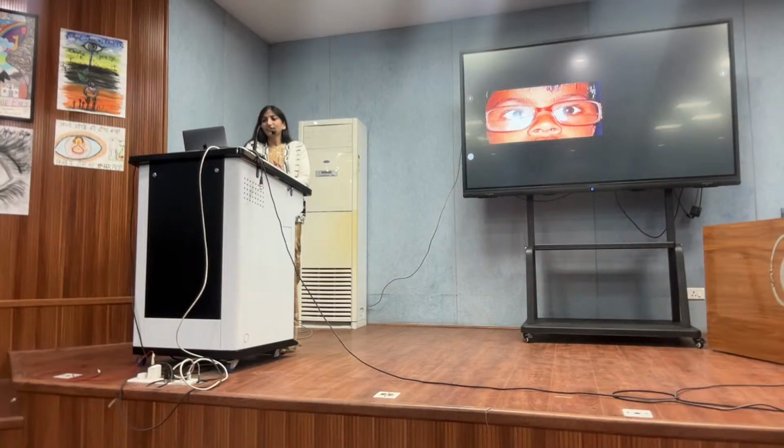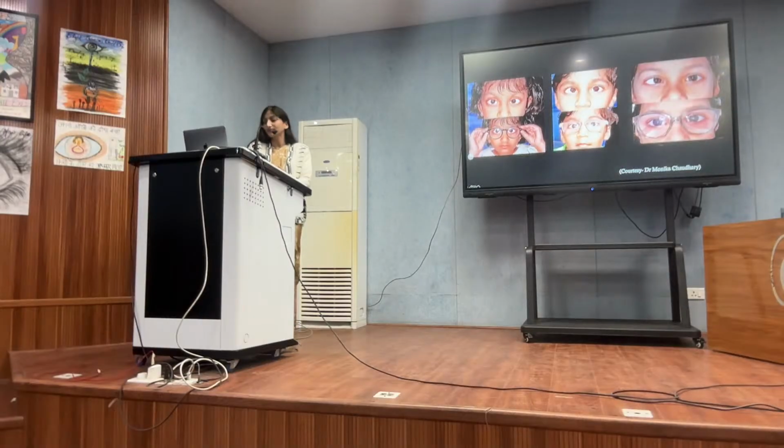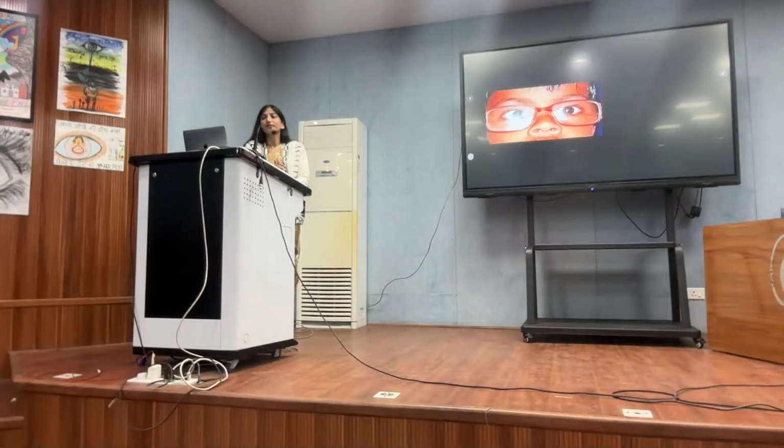What is this kind of a squint? Yes? What is this kind of a squint? First of all, he's wearing glasses. So it is a refractive, okay? Accommodative, because it is now corrected after glasses. Refractive accommodative. This is also refractive accommodative. How is this one different? Yeah, how is this one different?